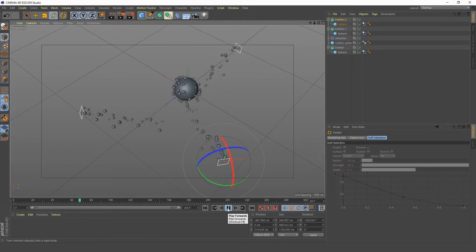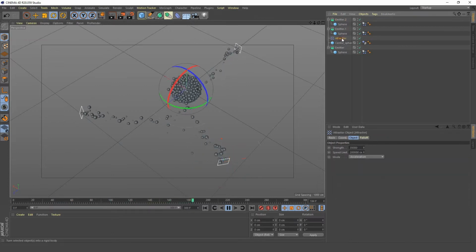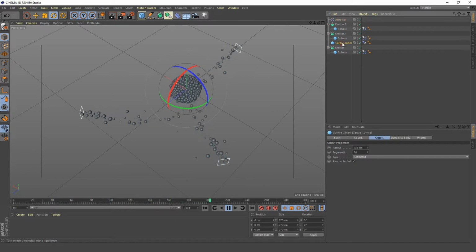So now we have a lot of spheres that are all different sizes that are being attracted to our attractor. I'm just going to move that up to the top of our object manager, and I'm going to move the center sphere up to the top just for my own personal preference, so everything's a bit more organized.